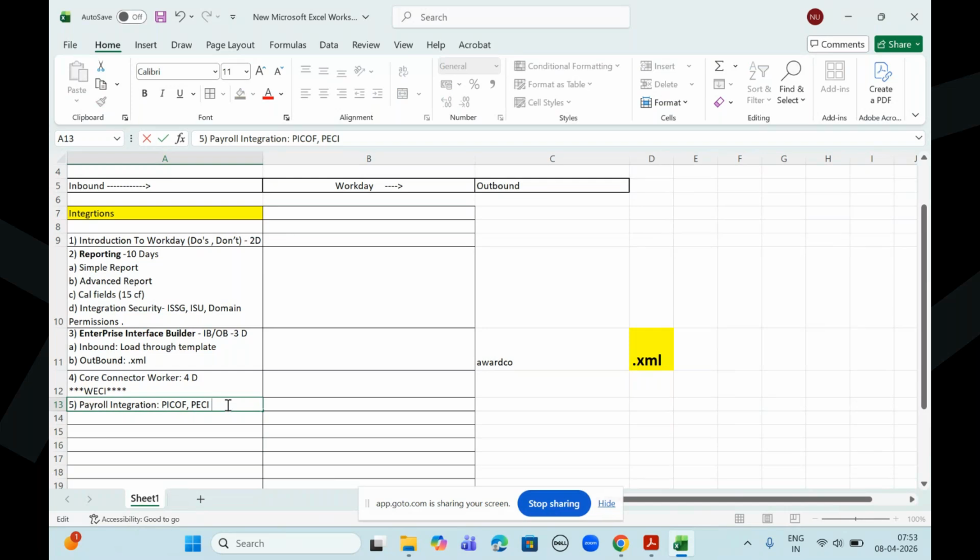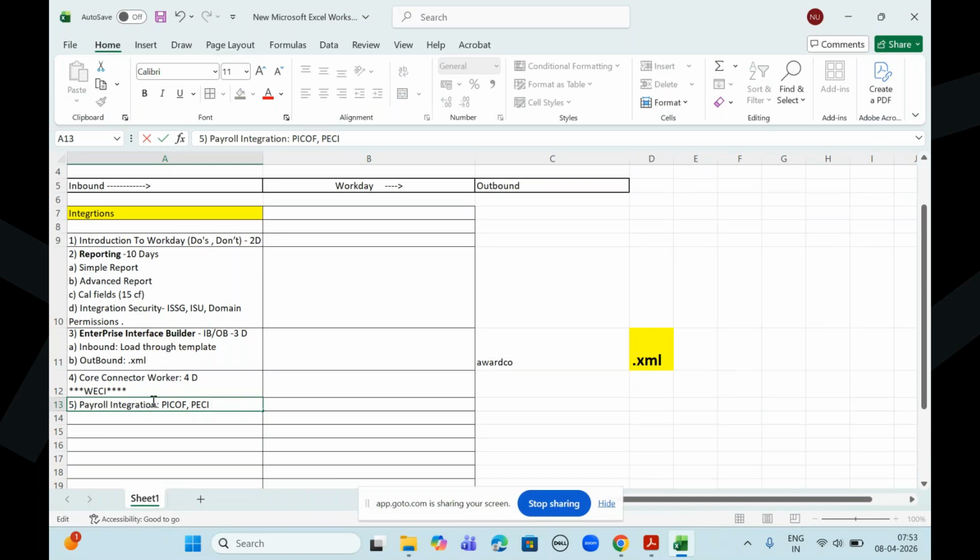See, now if you take benefits, right? You have some benefit connectors. So you need to know at least some basics. Now, for example, in the payroll integration, you will send what? You will send the compensation details. You will send the compensation plans. You will send the one-time payment plans.